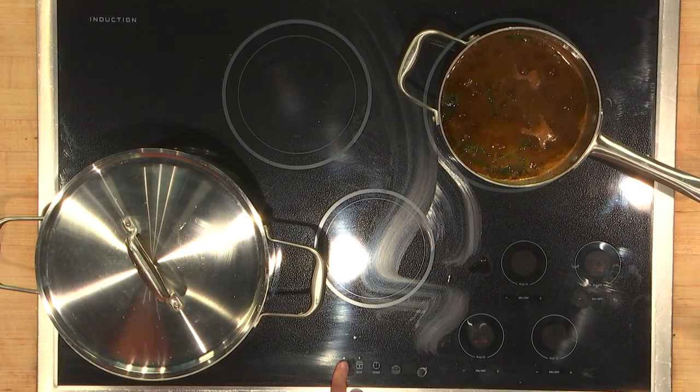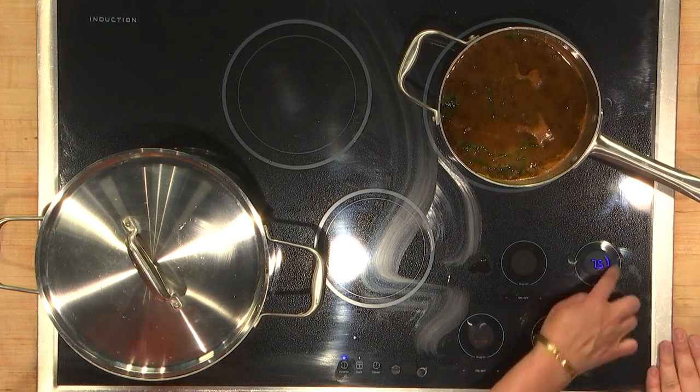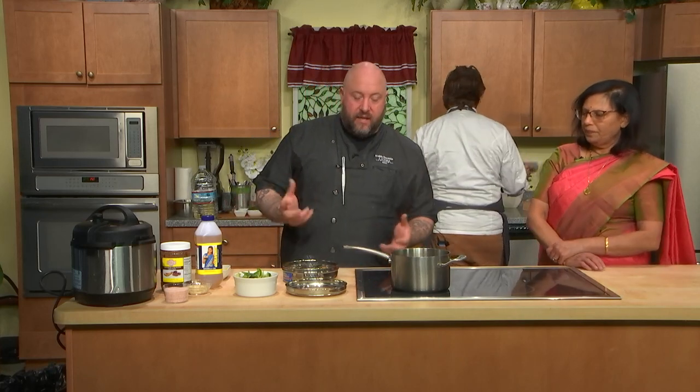So the way that I typically make idli batter is there's a ratio that we typically call 3:1. That means 3 parts rice to 1 part urad dal, or black skin lentils. What we do is we need to soak those separately, because the surface ratio is different. So I take the rice and I soak that for about 8 to 9 hours.